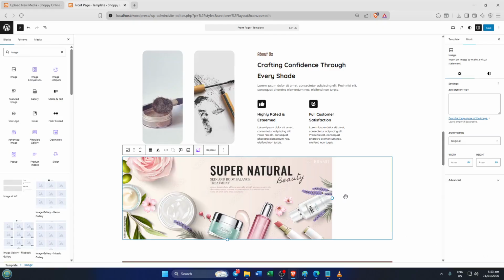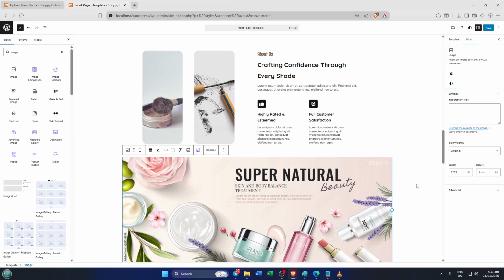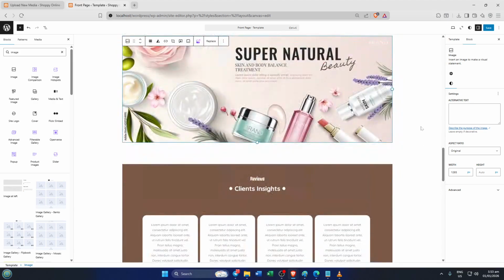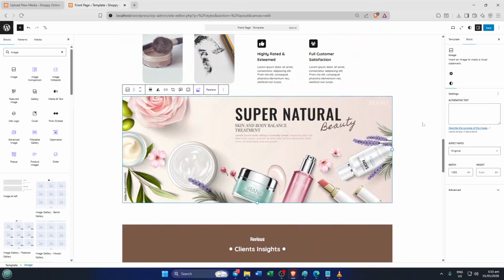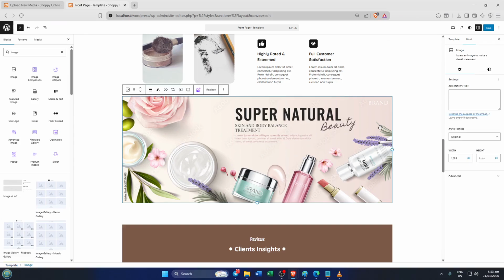If you don't see a link field with the image widget, you can always use the text widget instead. Just click the text tab and paste in a bit of HTML code: an anchor tag with your advertiser's link, wrapped around an image tag linking to your banner image. Don't worry if that sounds complicated. Take your time and feel free to pause or rewind the video as needed.